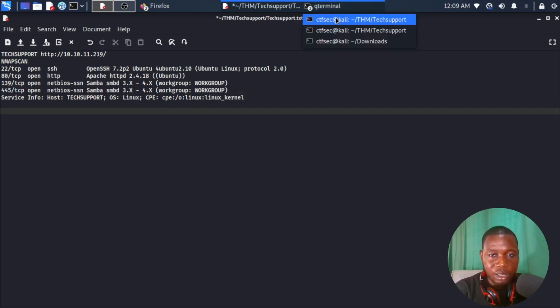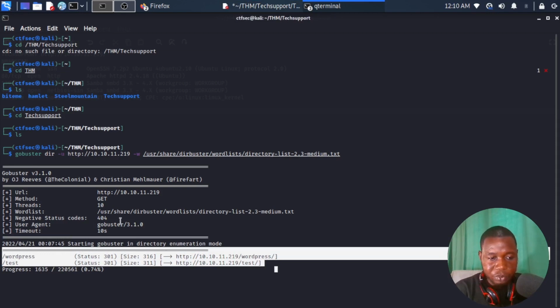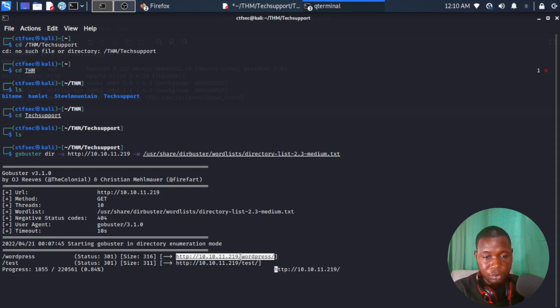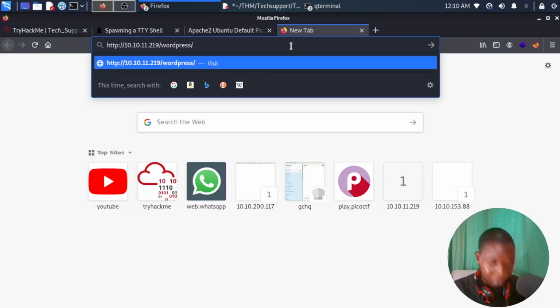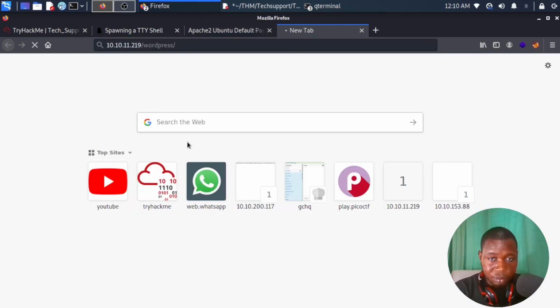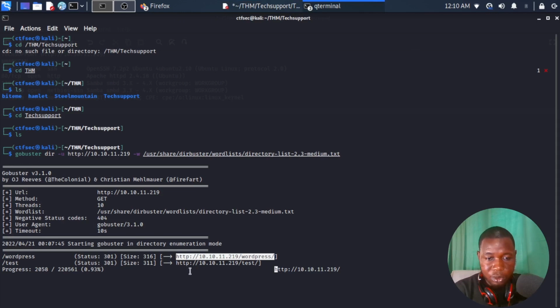So let's take a look at the default page. Okay, I think this has 2 pages already, which I've already explored. So let's try to explore that also. Sorry about that. Copy, and on the new tab, let's see what we have on /wordpress, and let me copy the other one. We also have the second one, which is /test.